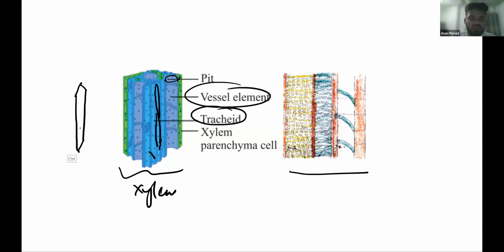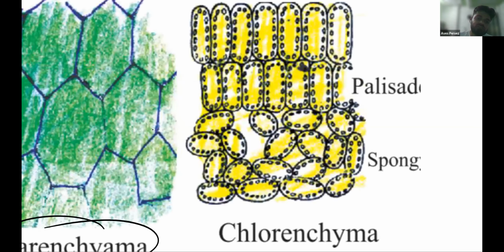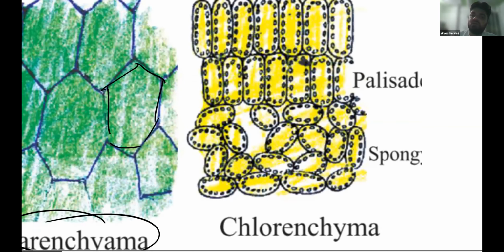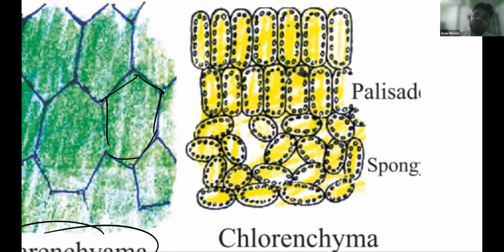So we can say that there are different types of cells. We have xylem fiber, xylem parenchyma. So there are different types of cells. These are called complex tissue. They do not have only one kind of cell like this one. This one has only one kind of cell. Simple permanent tissues are those tissues that consist of only one kind of cells. Got it? Is that clear to you, everybody in the class? Yes, sir. Clear, dear students?